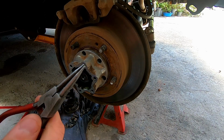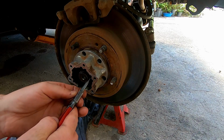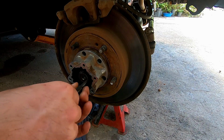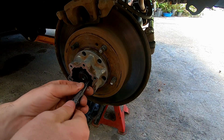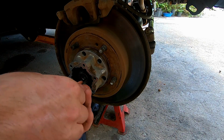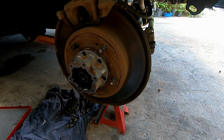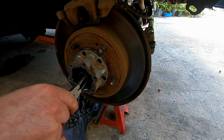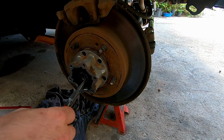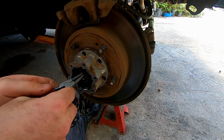This can be a pain because my snap ring pliers are worn out. I should probably get new ones, but every time I go to the tool shop, you just forget, as you do, because you're looking at all the new tools. She's going to be a cheeky one today, I think. Playing hard to get.